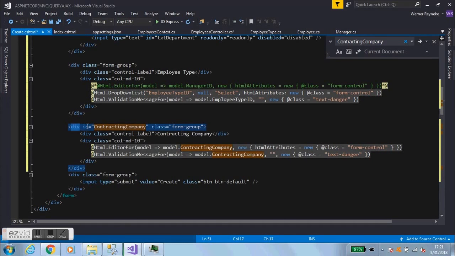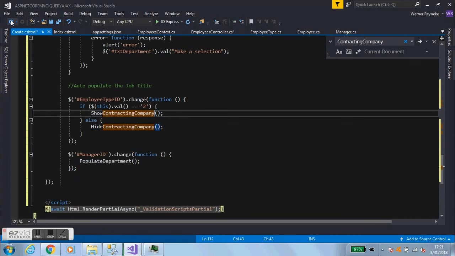It is the ID value of this div, contractingCompany. So by giving it an ID, you can refer to this div and you can show it and hide it as you please.